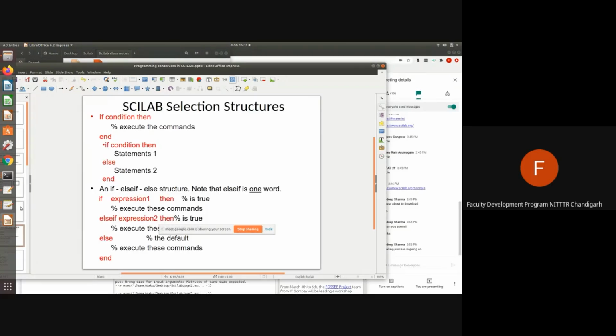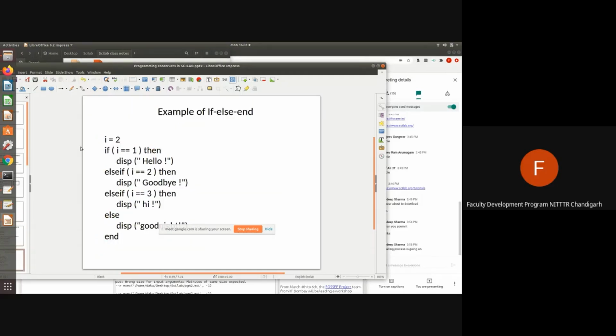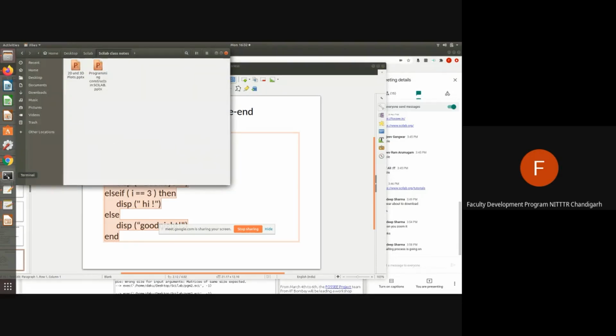These are the conditions. If this condition, then we execute these commands, and similarly we proceed further. Else if, even we can use switch statements. Now for example, we have taken this code and display. To print, we can use the command display, or to take the input, we can use the input from the user.